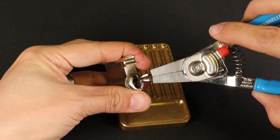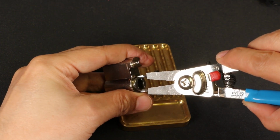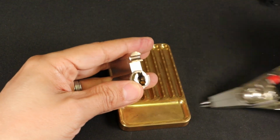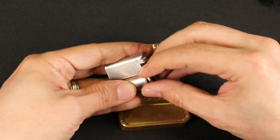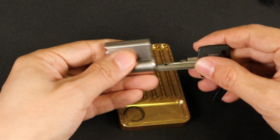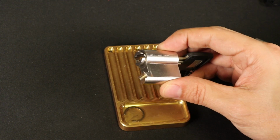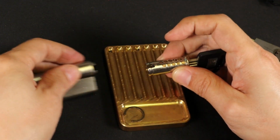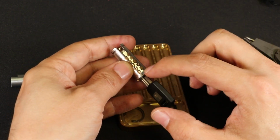So what I like to do is just take a C-clip remover and expand it like that. And then that was that side of the clip, and then this side of the clip. Expand it like that, and then that should come right off. Like that. Key. It's got a big gap, so I turn 90 degrees. Push a follower down. There we go. This one does have a master wafer here in the right side number 1 there.